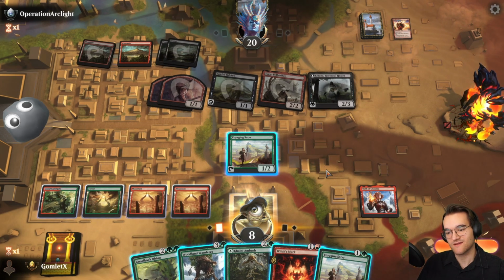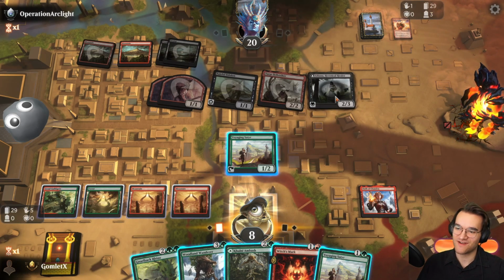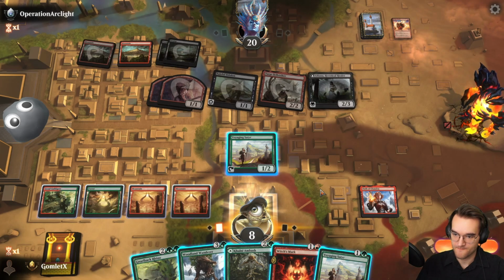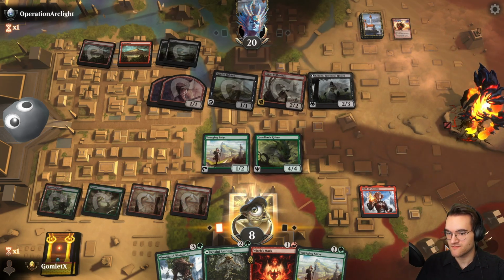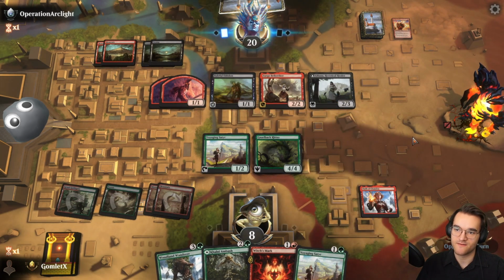But I also can't kill Liliana. God dang it. I think we could crush this if it weren't for Liliana, but Liliana just makes this so difficult. Well, here we are. We're about to flip their Liliana for sure. Guess we discard a Voyaging Satyr.